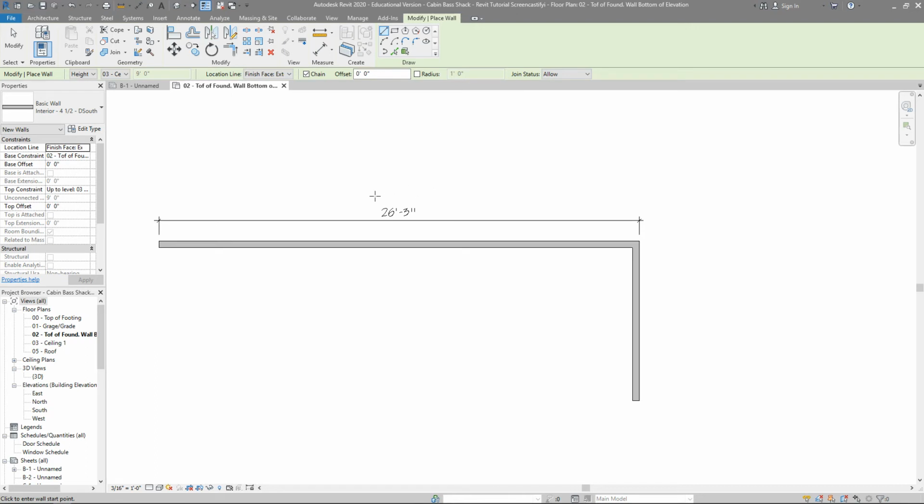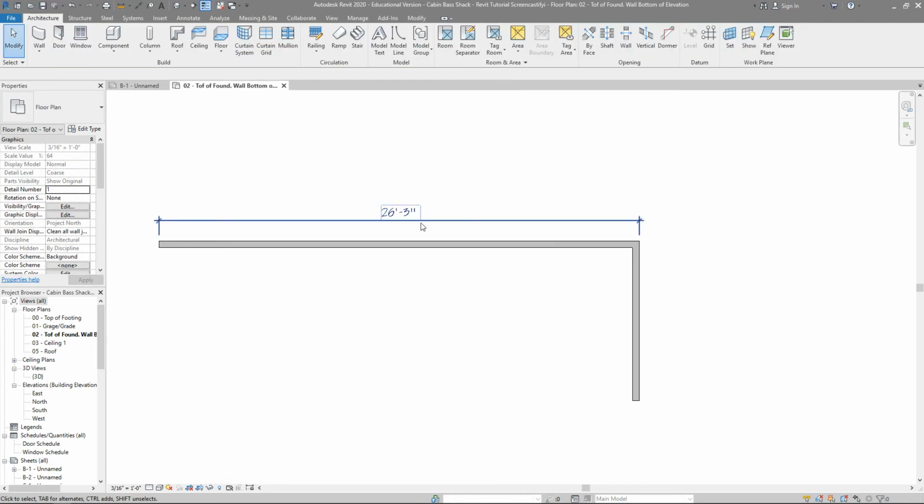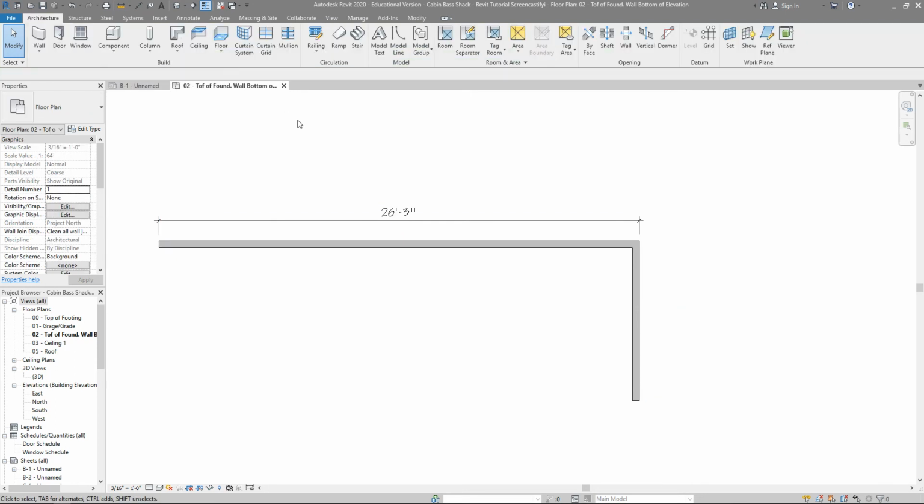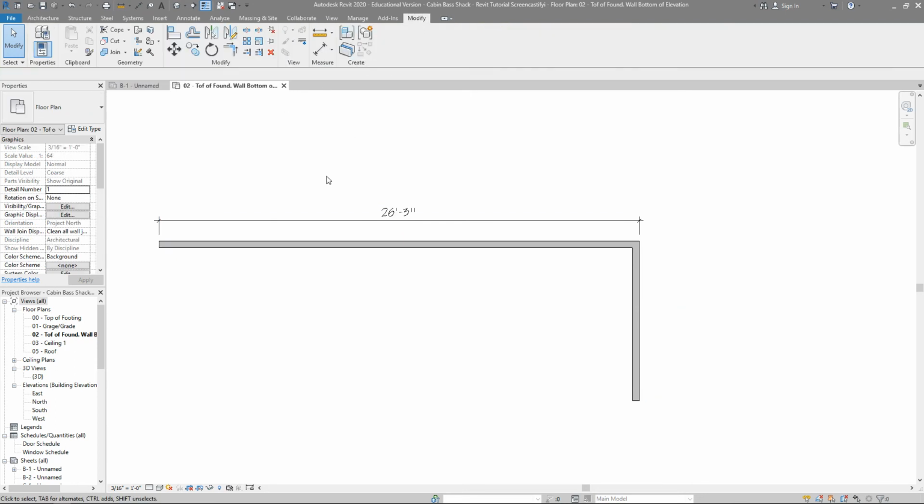Lastly, when we want to modify something, if you hit the escape command, it gets you back to where we're selecting. You can also select modify. When I click on a wall, please bring your eyes to the top. The modify menu automatically comes up. If I hit escape, the modify menu goes away. I can click on modify menu and get some items here, but the modify menu will go away.